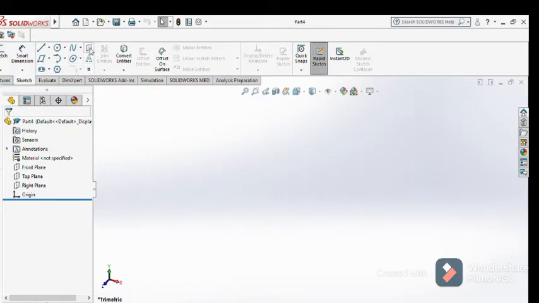And then you've got the planes, and other figures that we don't usually use. Trim is a tool that we use to cut off other lines that you don't need. And then you've got convert entities, so you can use this to separate the figure. Usually we don't use this. Offset is when you draw one line and it repeats itself. I've never used this before. Offset on surface, I've never used this before either.